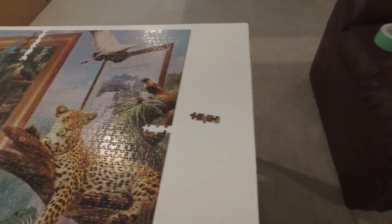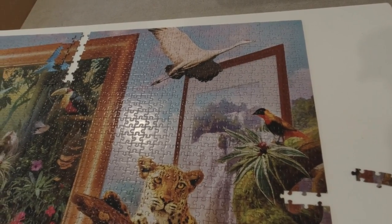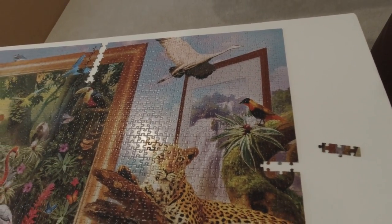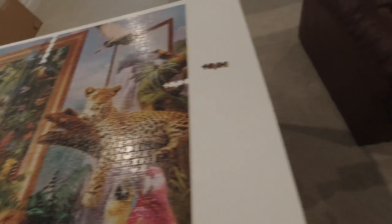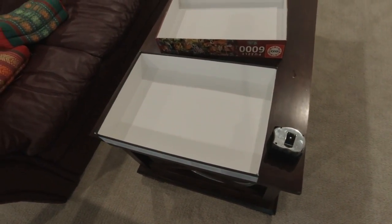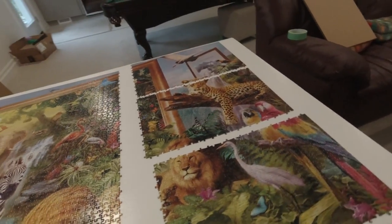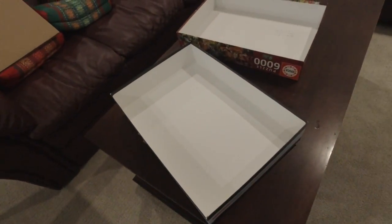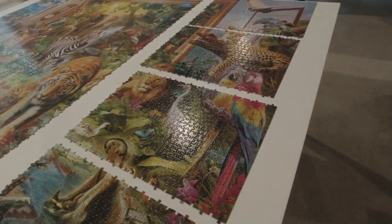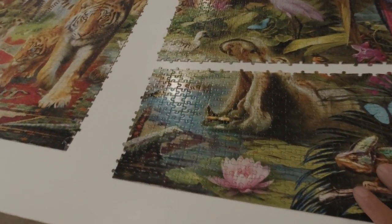So I have measured the box here and figured that I can put in sections of 17 inches by 12 inches. So I've started to take it apart here. I intend to take it all apart into sections of 17 by 12, layer them, and put them back in this box until such time as I'm ready to mount it. So I started taking this apart into sections so that I could put it back into the box and reassemble it later for gluing.